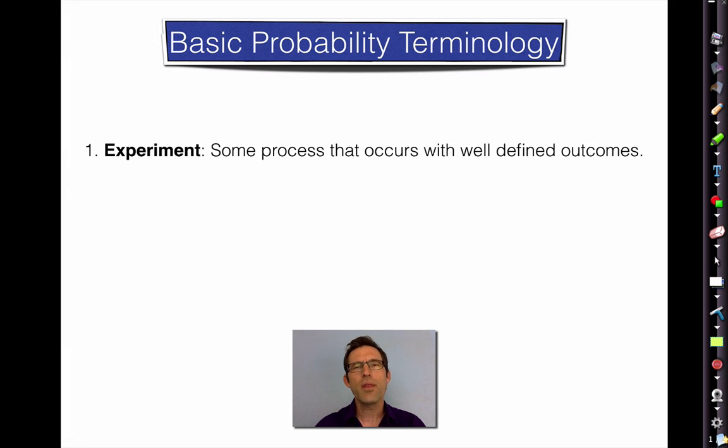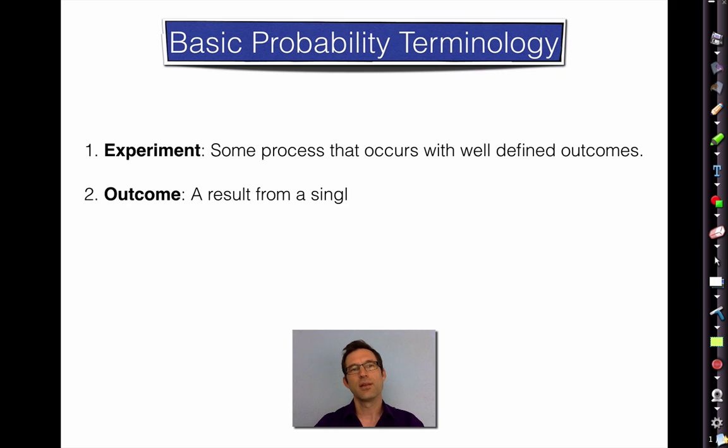All right. One of the things you're going to hear a lot is an experiment. Now, when I say experiment, a lot of people basically think, mad scientist, beaker, liquid, pour other liquid in, etc. But in probability, an experiment is just any process, anything that happens. Like, hey, I'm going to flip a coin 5 times. That's the experiment, right? So an experiment is any process, anything that happens whatsoever, that has well-defined outcomes.